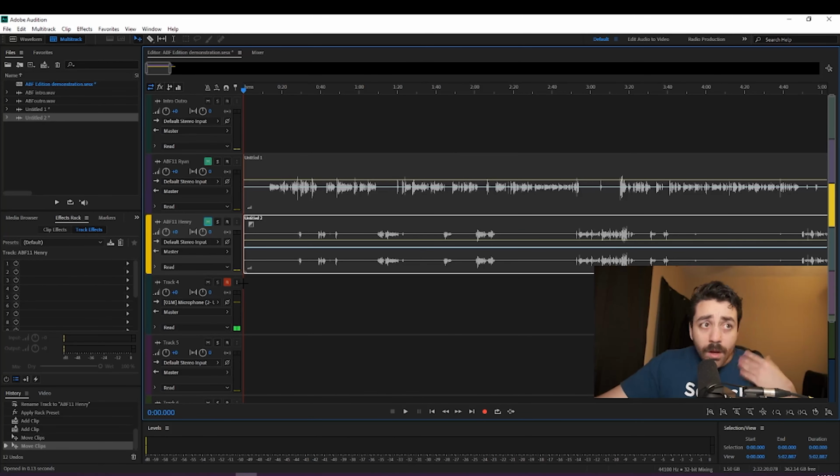Now, there is one thing you're going to want to make sure that you do before you actually press record. This is incredibly important, which is you need to check your levels. This is an okay way to do it, but you're still guesstimating. So this little I button is called monitoring, it's monitor input. It is what's going to let you hear yourself. You should check this only to make sure that what you're hearing, what Audition is capturing when you're recording, is not distorted. There's no loose connection or it doesn't sound staticky.